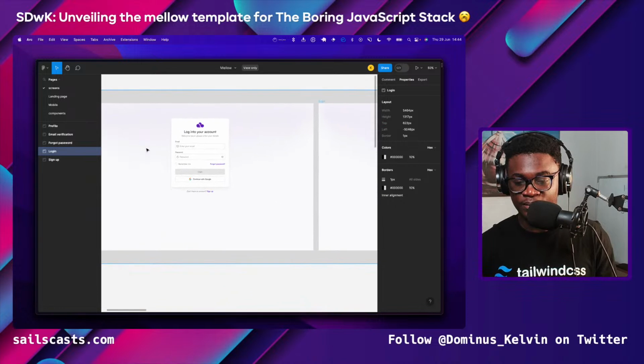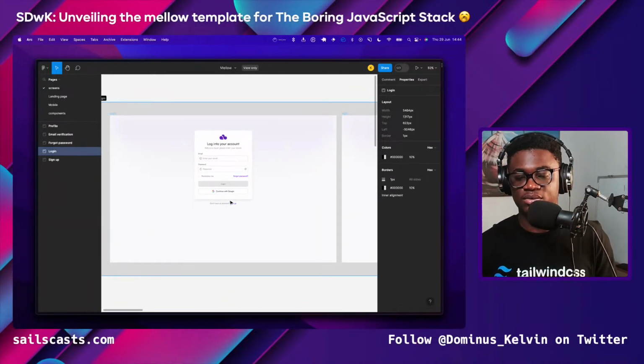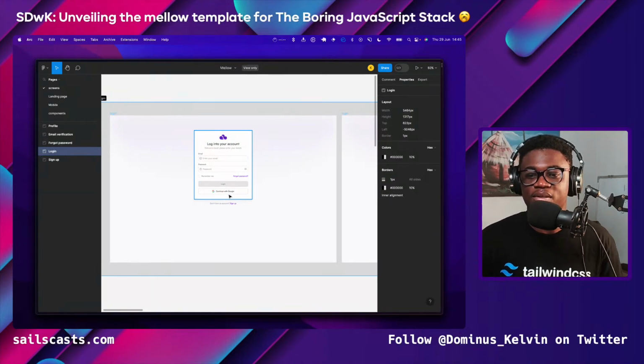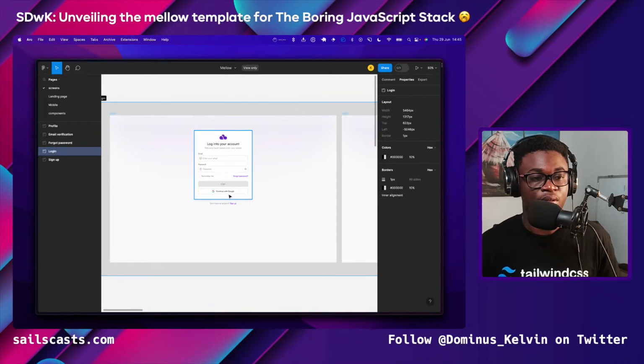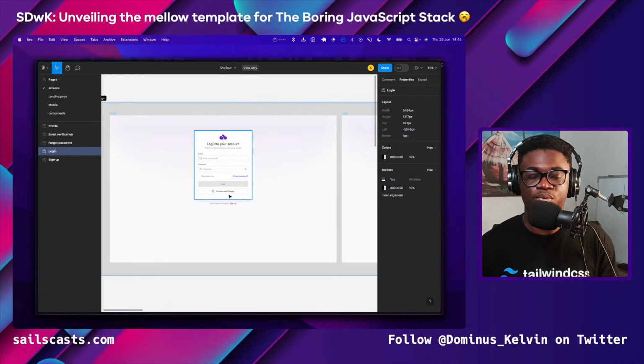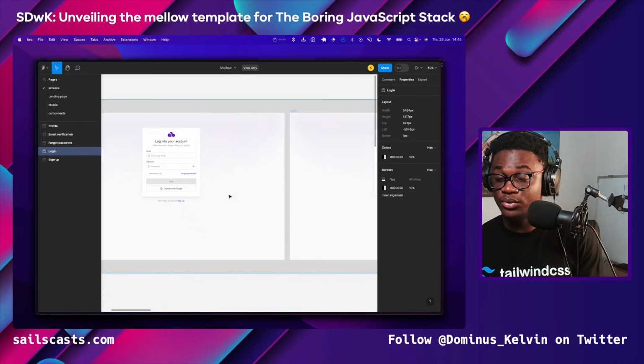Yeah, so this is going to be fun. She added this continue with Google. I kind of like it because how many times do you think of implementing OAuth 2 in your applications? You all know the workflow is not that easy to implement by yourself, right? So imagine Mellow comes with this, because we have an OAuth 2 hook for Sales which I wrote called Wish. It currently powers salesguys.com login with GitHub. We could add login with Google as well, and we just hook that up for you. All you have to do is pass in your config, like the Google secrets and client ID, all this kind of stuff. But this UI is looking really, really good.